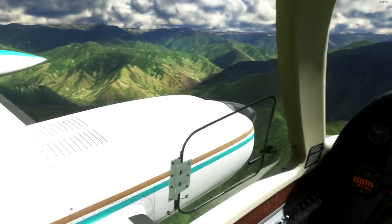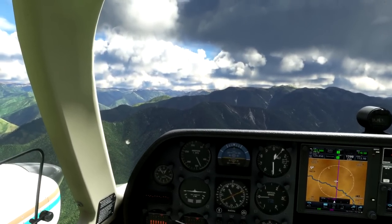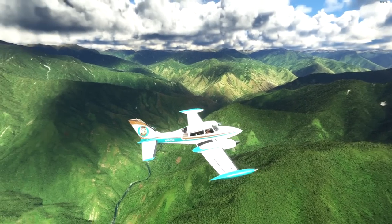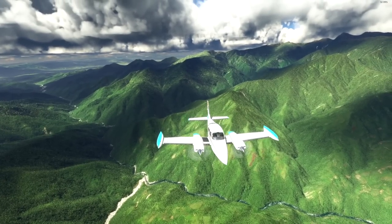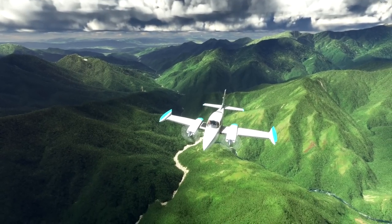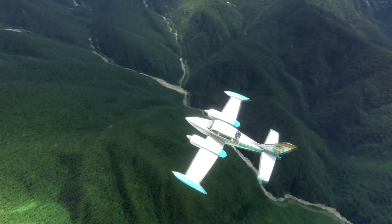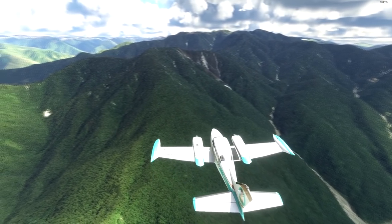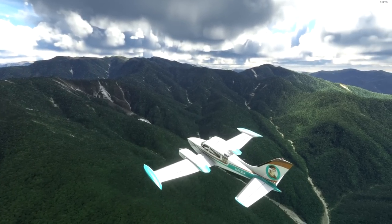Hope you've got a nice drink and you're ready for a relaxing flight as we head through the Peruvian mountains. It is breathtaking out here — look at this terrain, unspoiled by human intervention, just gorgeous. This is all stock of course. The airport we took off from was stock. Chagual is one of those handcrafted ones included with the sim — really recommend going in there. River down there with sandbars which would make for great bush flying. Gorgeous mountains, great definition. Just imagine if we had this in FSX — we'd be paying lots of money for terrain this good.